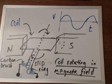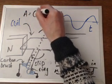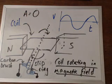At the moment, you can see that the coil is horizontal to the magnetic field. So therefore, the area presented to it is equal to zero; there is no area at all.